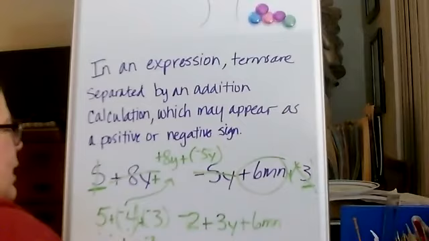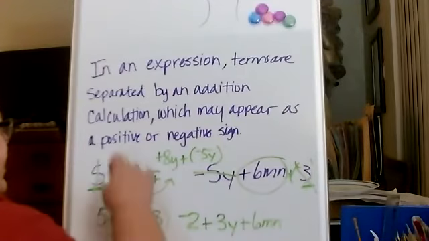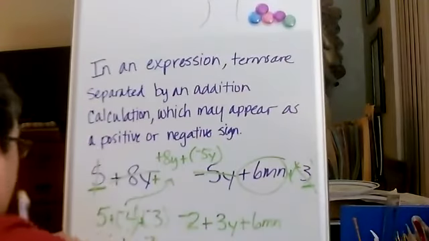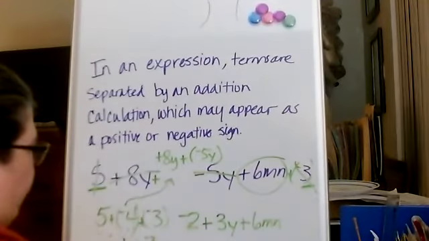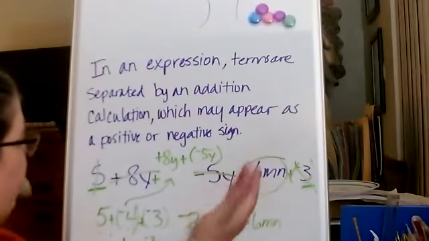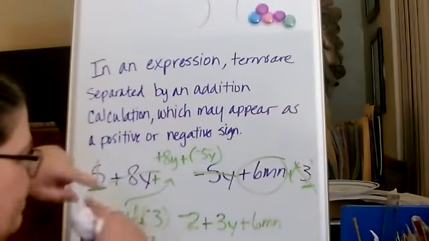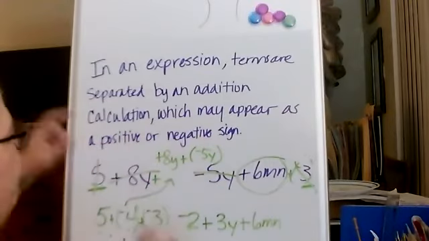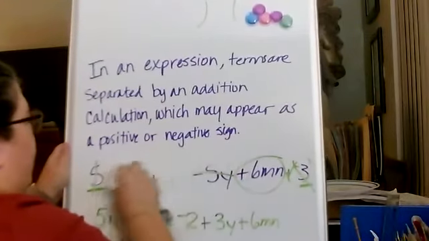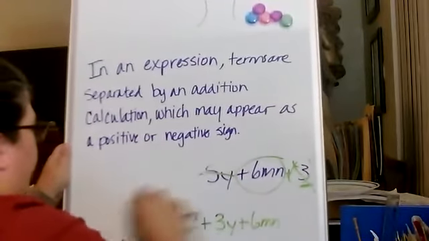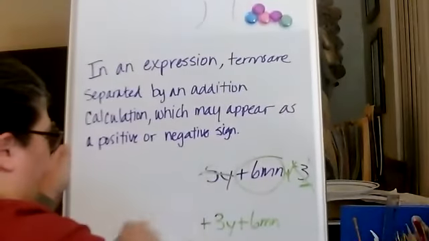I know that was looking kind of convoluted, but you'll get the idea as we go along. There is a very specific reason why we do that, and that is because when we're combining like terms, it's less complicated to make everything that says minus into a negative number and add it. And you'll see as we go along how that's true.